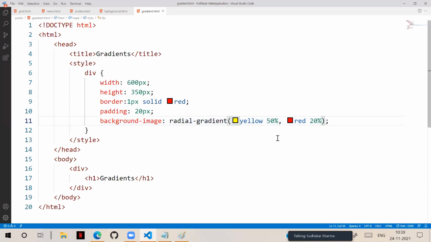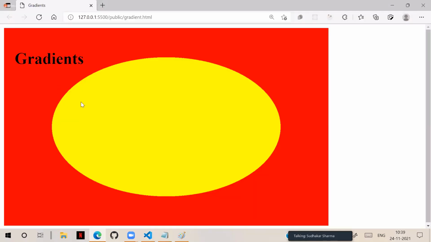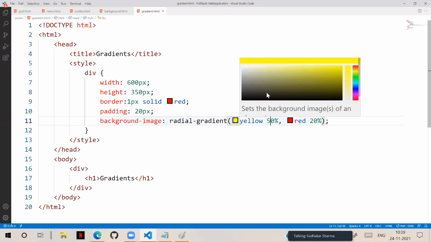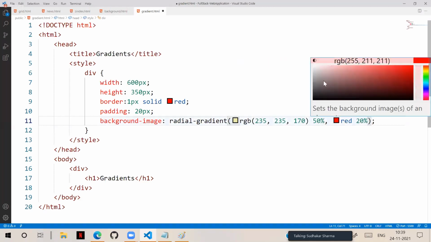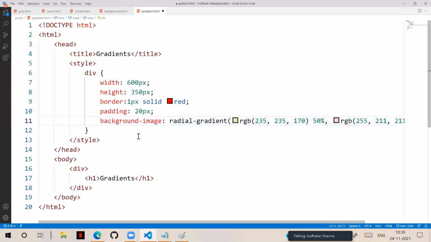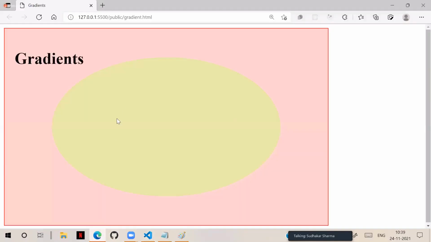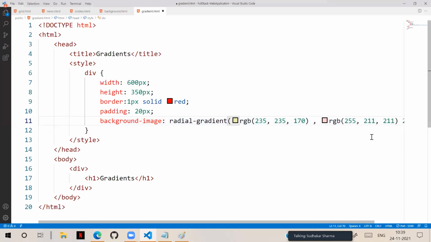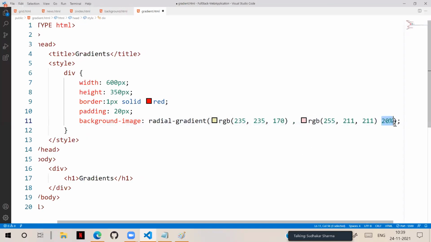But this percent will give you solid colors. Solid color means, if we want mixing shades, then you have to give transparency. You cannot give a solid color. You need to give the transparency of the colors, because when you are setting percentages, you have to keep the transparency in the colors. Otherwise, they will look like solid blocks. So you can adjust that. Without this, we can remove the percentage and it will display like this.